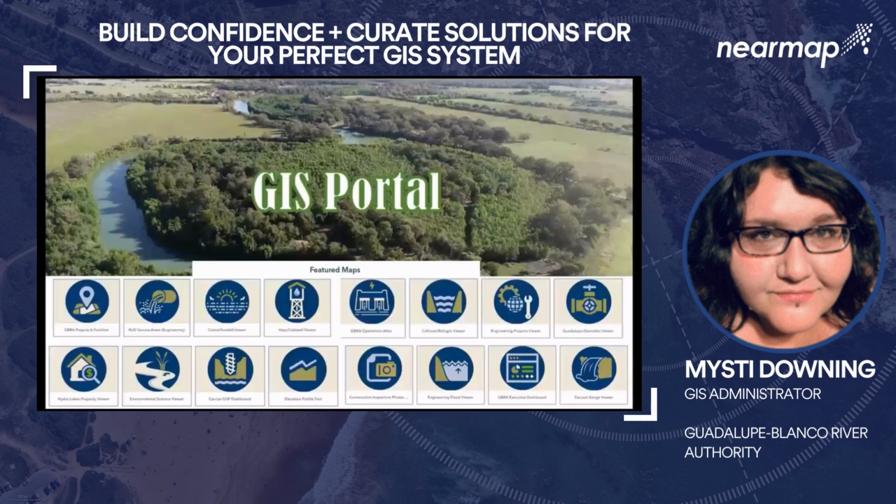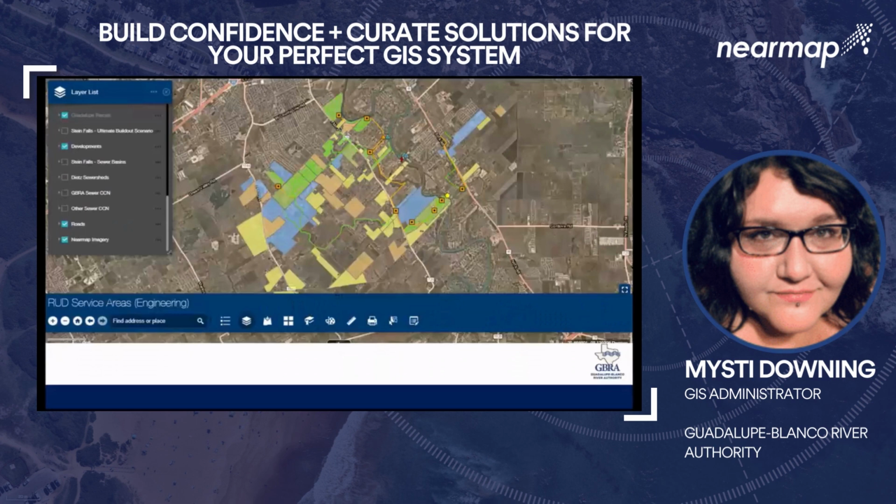So this is sort of a compiled view of our portal. The way it's structured now, it's hard to get a good screenshot, but I put it in here because almost every one of these viewers has Nearmap as a service and it's very relied upon. I pulled out just a few examples of our more popular apps. These are the ones that were at the top of the line. So this is the road services area. This is for engineering to monitor development in one of our very rapidly growing wastewater service areas. And you can see here that Nearmap imagery is down at the bottom of the layer list.